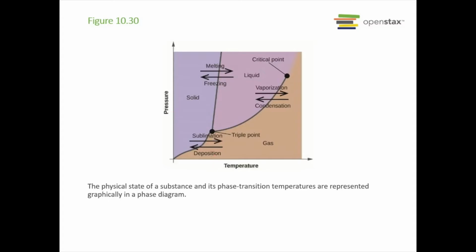You have then this line here, which is for liquid and gas, and then you have your sublimation and deposition for solid and gas. We have what's called a triple point here, and this is where you actually have all three phases of matter present at the same time. We also have a critical point, which we'll talk more about later, but notice this line stops at the critical point. It doesn't continue. This actually forms what's called a supercritical fluid, and we will see an example of that a little later.